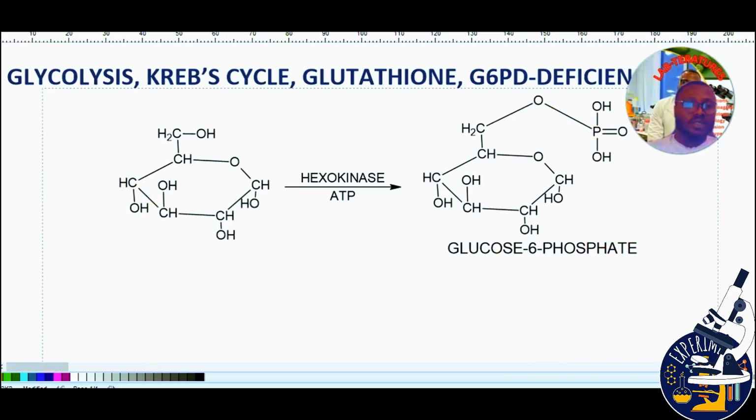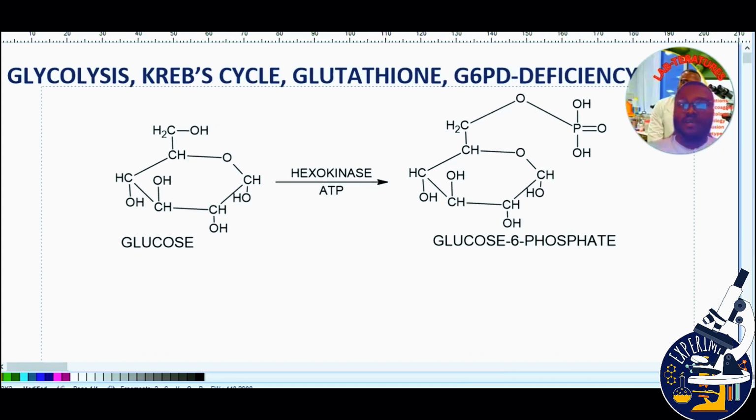and here we can also write the name of the glucose down here as well, so that we don't get confused. This is just the glucose, which is a monosaccharide, and this is the beginning of glycolysis. This is the product that begins glycolysis. That is it. So we can go back to the discussion, but before then I want to give you a heads up.